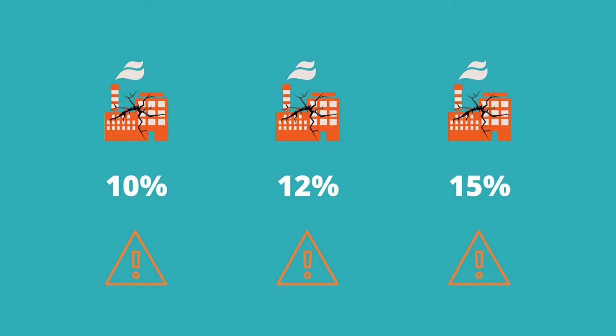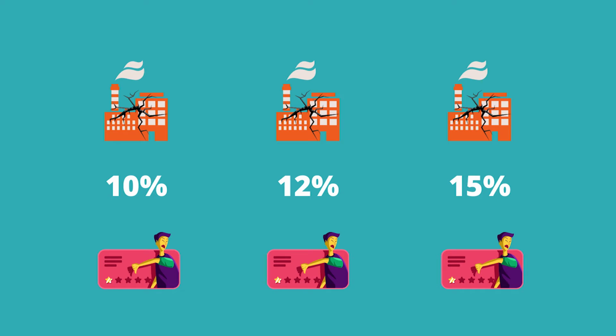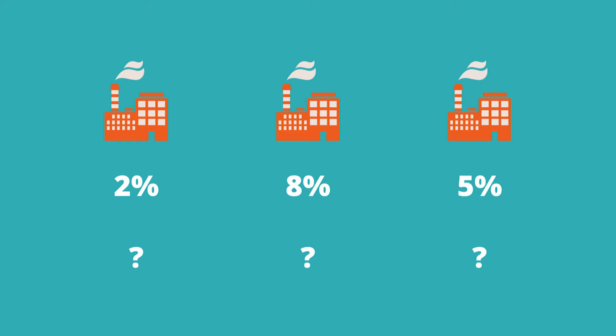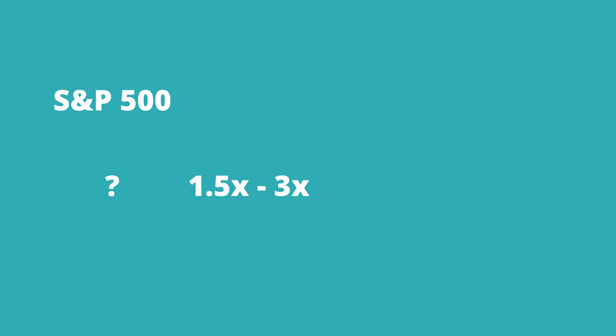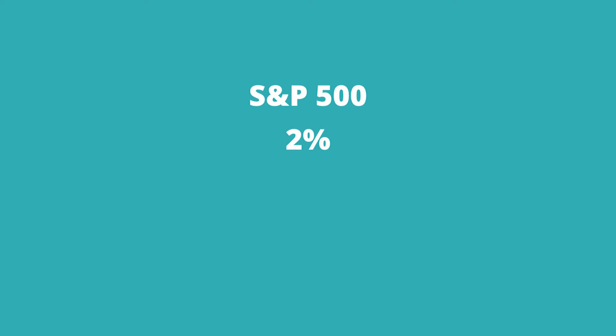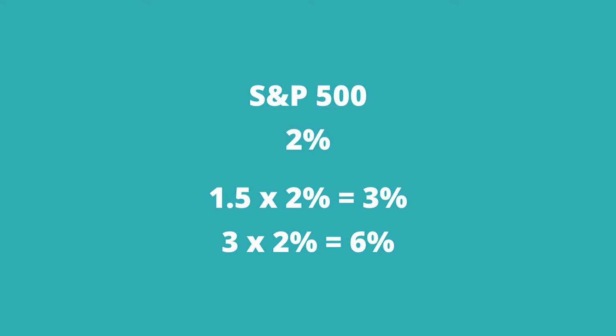Because a dividend yield is one metric that gives us a clue about the valuation of the company, how other investors value the stock. But what is too high and what dividend yield is too low? When I'm looking for dividend paying stocks, I always compare their dividend yield to the market average, the S&P 500. Dividend yield should be at least 1.5 times the market average, and it can be only 3 times as high at most. So, for example, if the dividend yield of the S&P 500 is 2%, then I mostly look for stocks with a dividend yield from 3% to 6%.